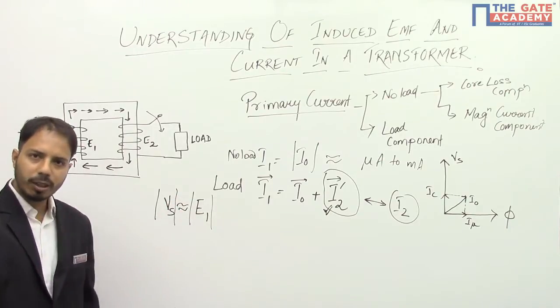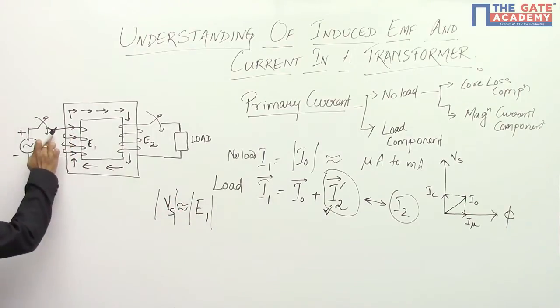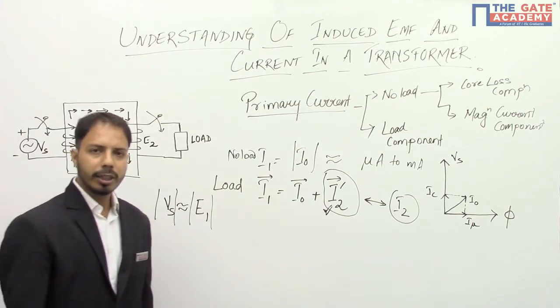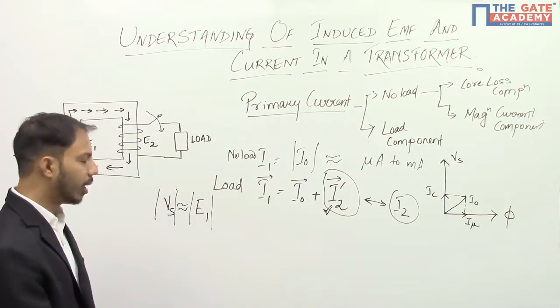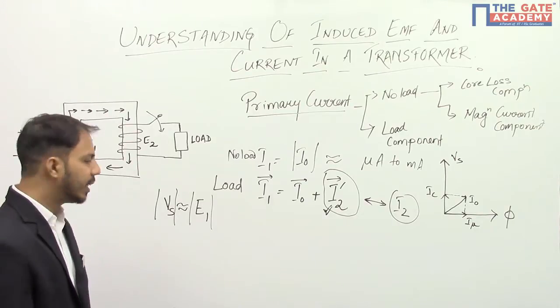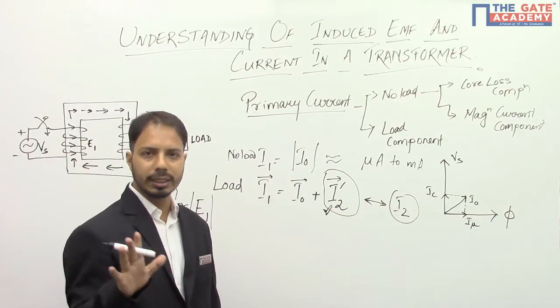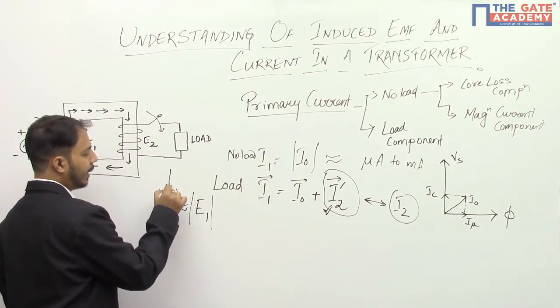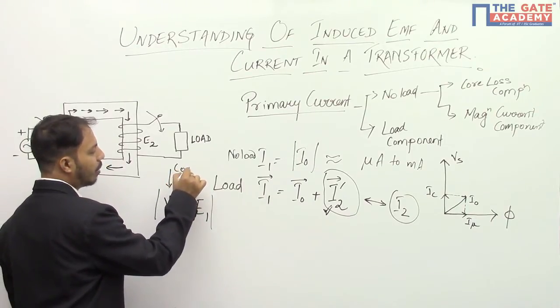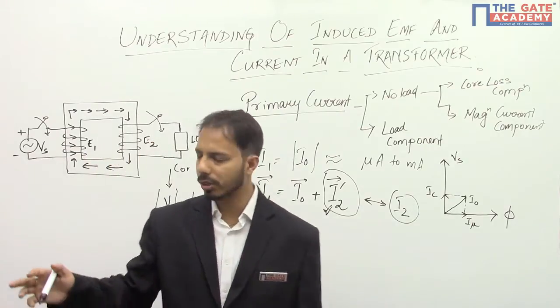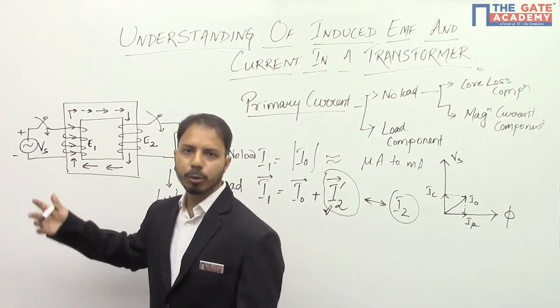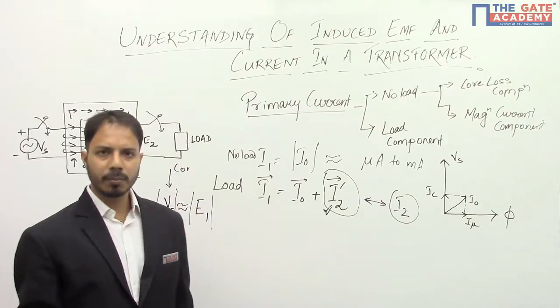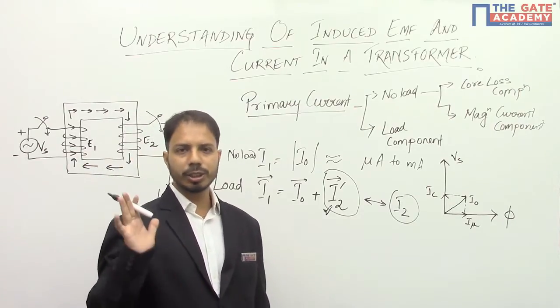magnitude is almost equal, because the loss or the voltage drop that is there in the coil due to some resistance and leakage, I have neglected them. Or even if it is there, it will be 1 volt or 2 volts, which is negligible. Okay. Now, this voltage, say it is fixed RMS. Okay, the RMS value of the supply, say 220 volt. Okay, that is constant. And the frequency is 50 Hertz, which is constant.